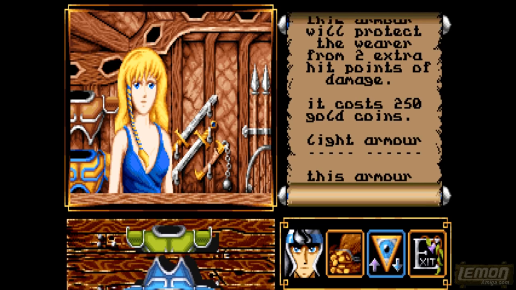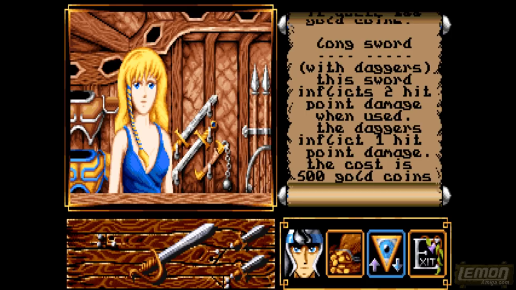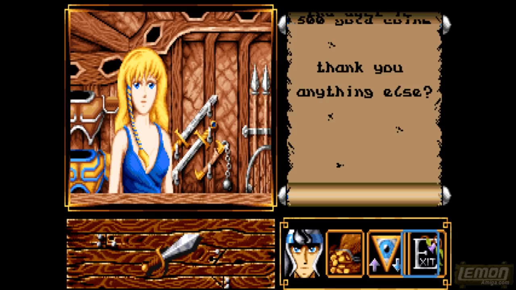and all the way back there we can collect any amount of armour that we can afford, and we can also collect any of the weapons as well, from the humble daggers to the short sword, which is worth 500 gold coins. And yes, I think I'll buy that, because that's money well spent, and that's just about everything that we can afford in this shop.